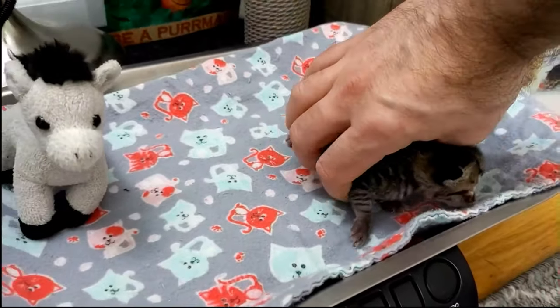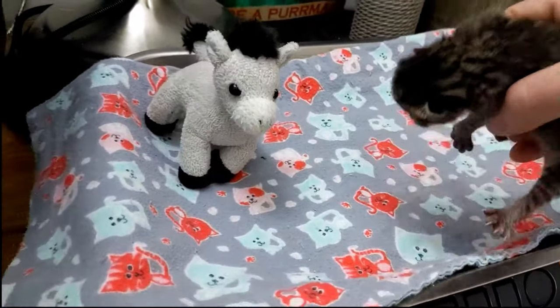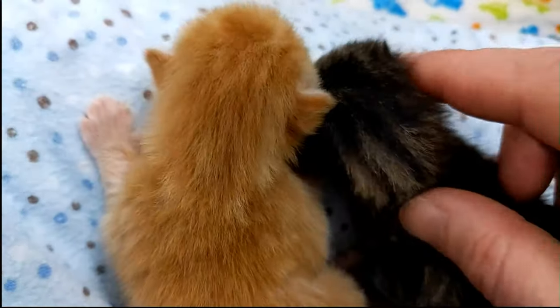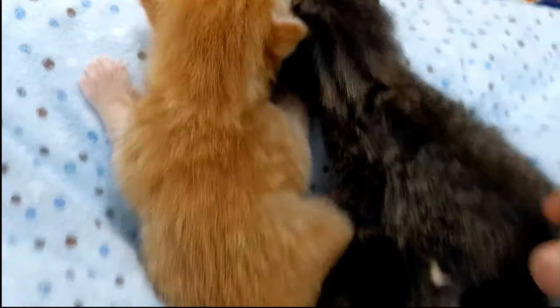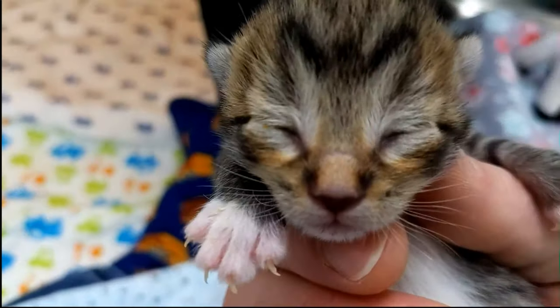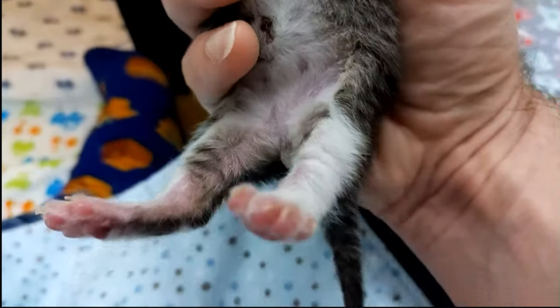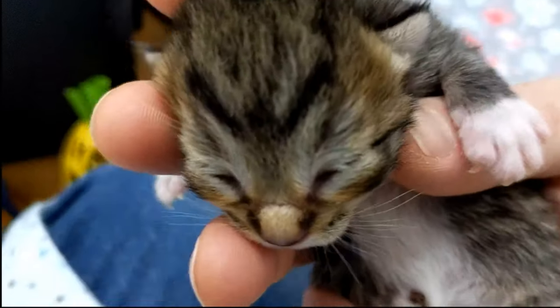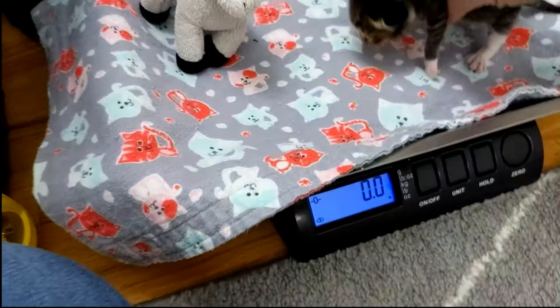They're all boys, by the way. If I didn't say that before, they're all boys. They all seem like they're doing very well. Even if Compass, somebody's got to be the small guy, I guess. So that's little Compass. And then next up is Caliper. We know Cal because Cal has boots on, or gloves, little white legs, little white feet, and a white belly. The others don't have that, so that's Caliper.